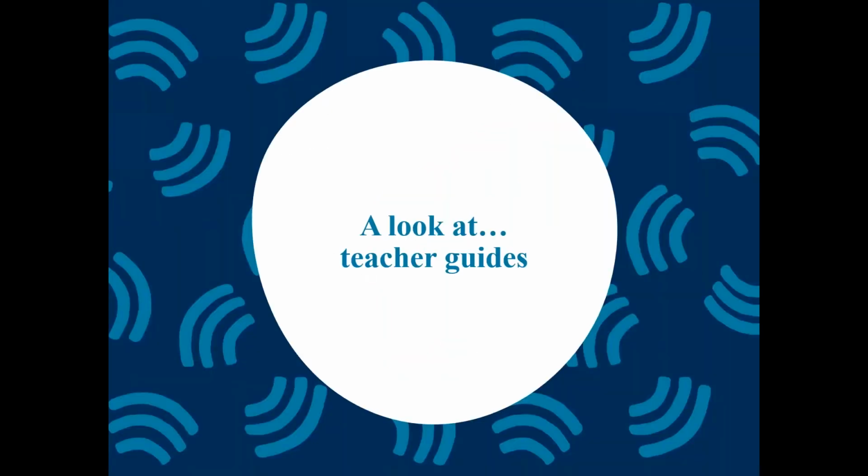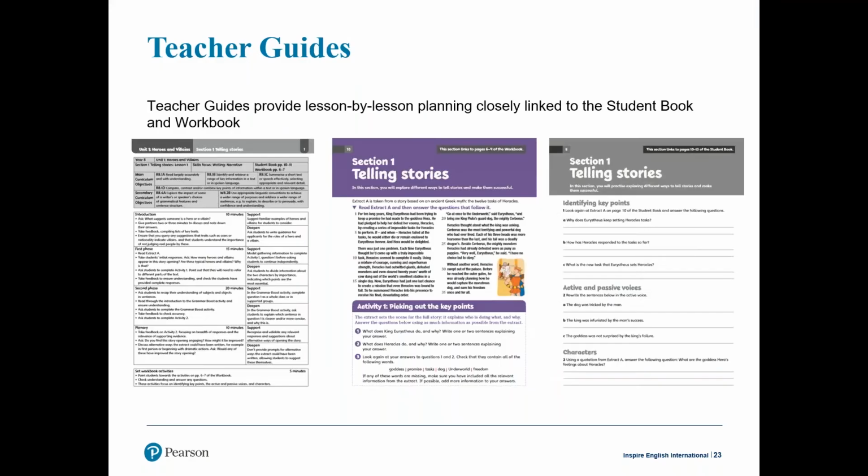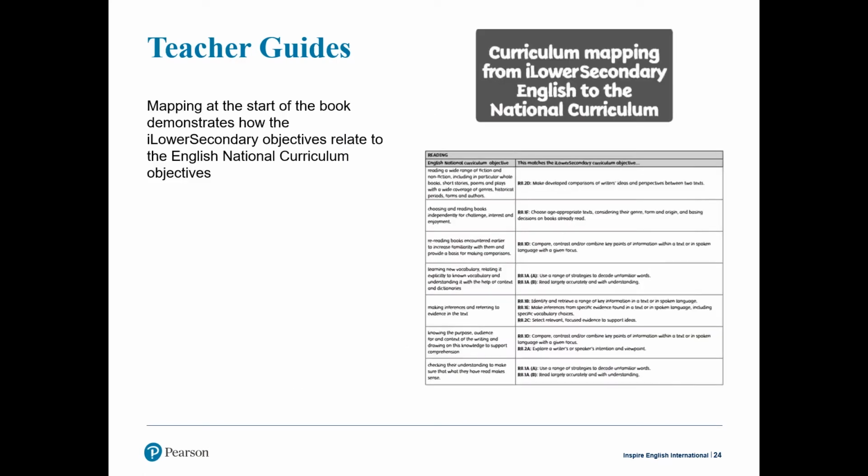Okay, the teacher guides. The teacher guides provide lesson-by-lesson planning linked closely to the student book and workbook. Each unit or lesson within the workbook and within the student book has a planning page dedicated to it within the teacher guide. Mapping at the start of the book demonstrates how the I Lower secondary objectives relate to the English National Curriculum.